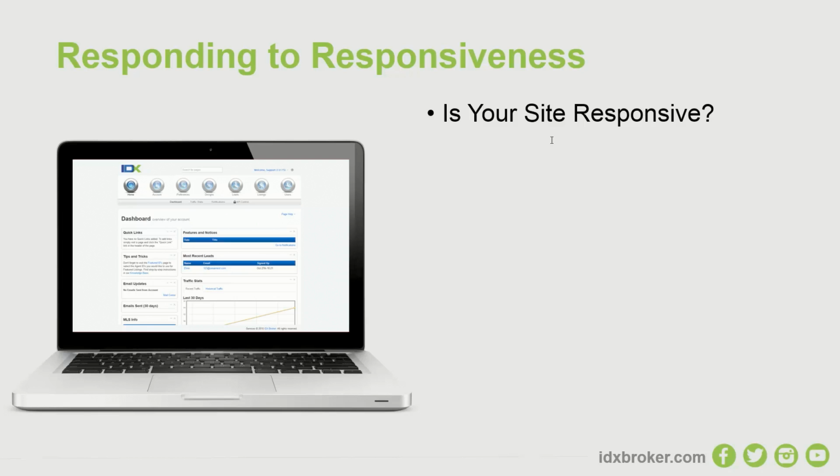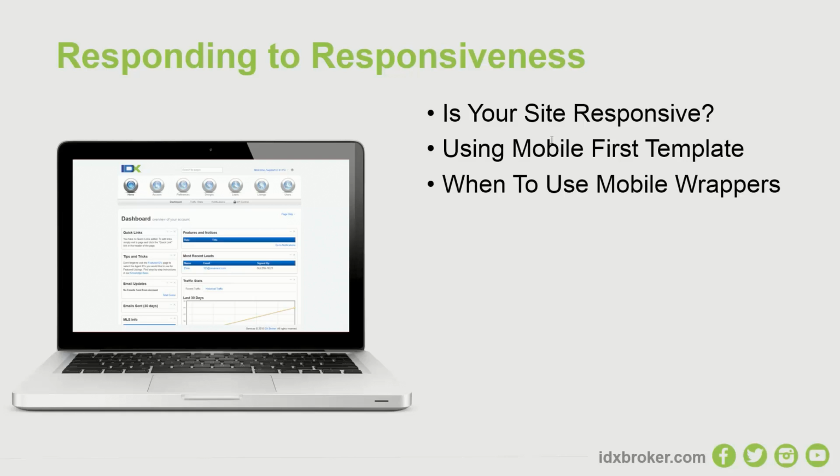People are getting ranking based on mobile responsive design for their website, and you want to stand out above the crowd. If your site is responsive, you should be using the mobile first template. This is the template that we have that is more responsive and is probably the most responsive template that we currently offer. And that brings us to our final point. When is it okay to use mobile wrappers? Mobile wrappers and mobile first templates are two separate things, and I'm going to touch on both of those now.